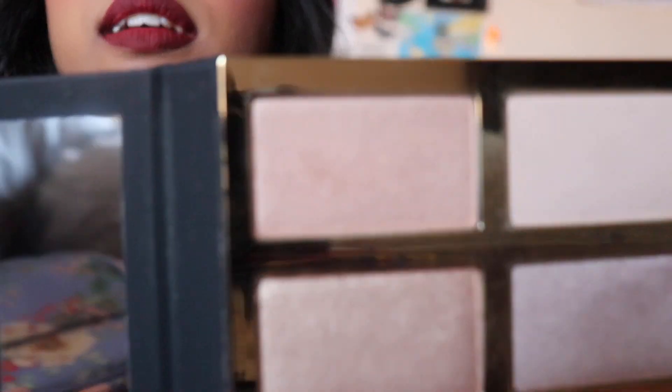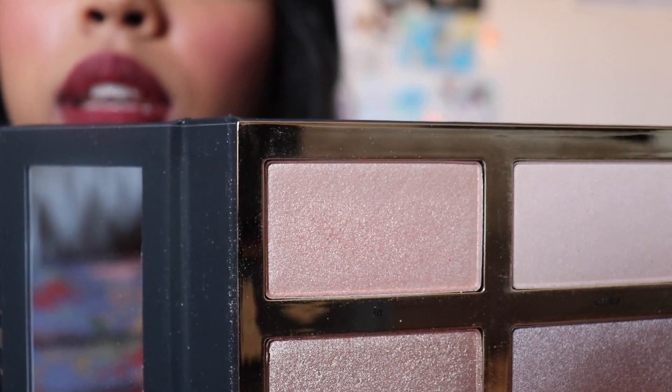Next is the Tarte Pro Glow Palette. I was so surprised because this is $43 retail and they gave it to us in this box. I actually chose this — you can get this or an eyeshadow palette with an eyeliner. I really wanted highlighters because I love them. I'm actually wearing it right now — I'm wearing the color Lit. It's super nice. I really love all these colors, super defining. I'm going to be using this all the time. You can make it poppy, you can make it glamorous. When you fill out the questionnaire, they ask if you like eyeshadow or eyeliner. I didn't really want the eyeliner or eyeshadow, so I picked highlighter. Great value for the box.